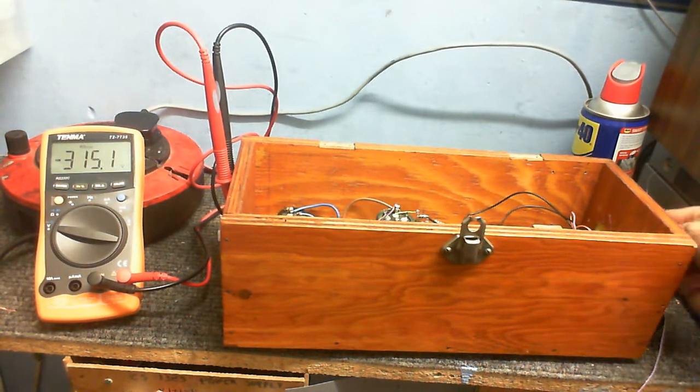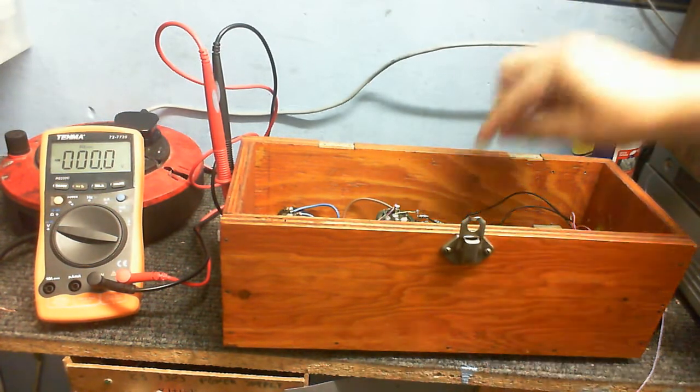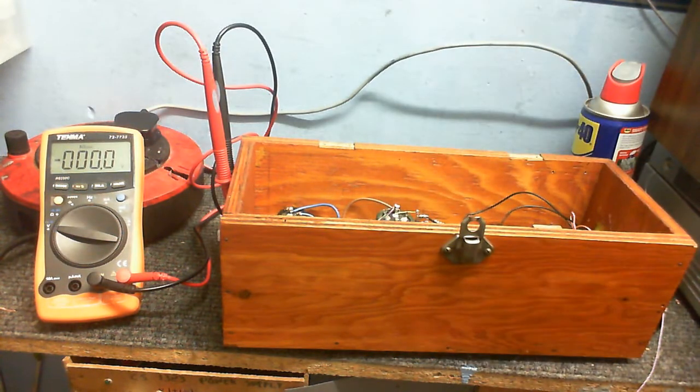Now when I turn this off, you see the voltage drops quite quickly. I've got those 300 ohms worth of resistors discharging the capacitors. So that works pretty well. I mean, I could have just put a resistor across the capacitor and have that discharge the capacitors when this thing is not in use. But the thing is, I want this thing to be as hum-free, as ripple-free as possible. So I did it that way, which I think is a lot better.